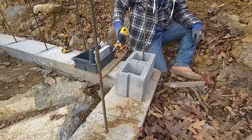I'm going to move this stick over to the next one. And we're going to let it equalize. Make a mark. And then this mark to that mark will be absolutely perfectly level. It doesn't even matter what you rest the thing on, to be honest. Because that bubble, it doesn't matter if I go here or if I go down to the ground. This thing is rising. I don't know if you can see it from there. But it's all the way up to about here. Now if I put it on top of this block, look, it's going to come down to the same exact point. Just because of the water line inside that bucket over there.